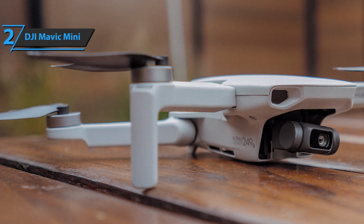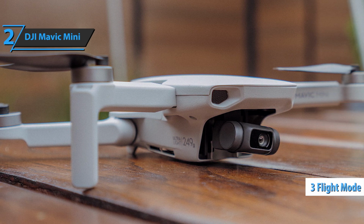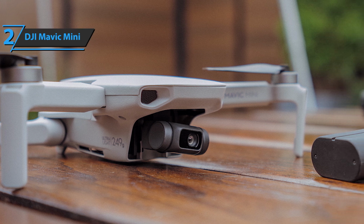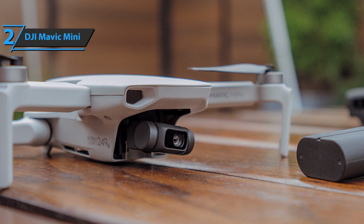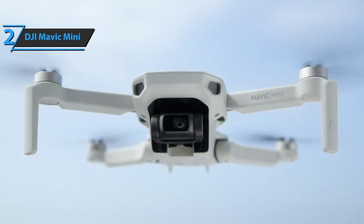The Mavic Mini offers 3 types of flight from the app: Position for basic operations, Sport for more advanced users who want to make the most of drone piloting and features, and finally CineSmooth, which allows a smoother flight to focus on a better shot, with softer shots achieving a cinematic halo.